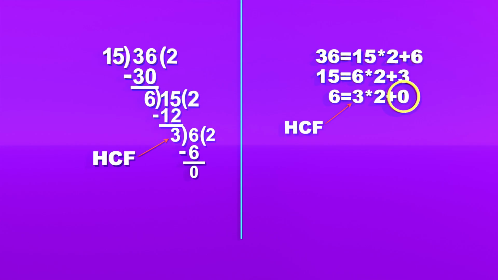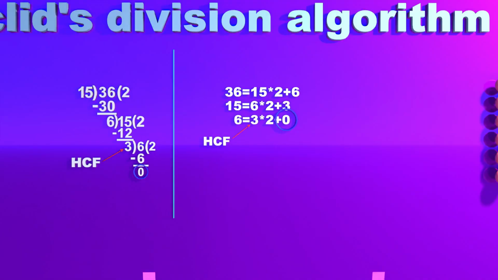You can also see 3 is dividing 6. It is also dividing 15 and also dividing 36. That's the reason why 3 is the highest common factor or HCF. Don't worry, if you still have some doubts, we will clear it by 3D animations very well. Now let's see what just happened.